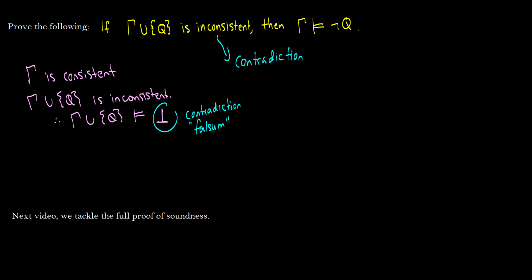Therefore, q creates a contradiction. So, q creates a contradiction. And we know that any contradiction can never be true. Therefore, gamma is going to entail the negation of it.